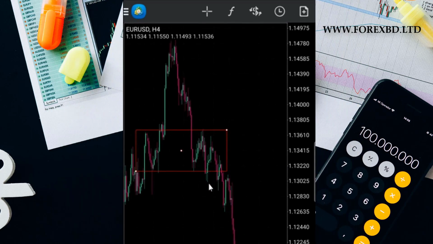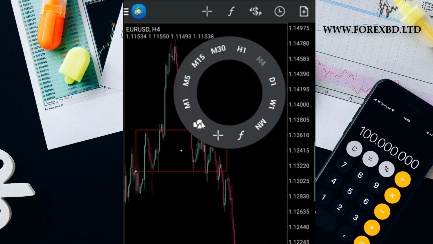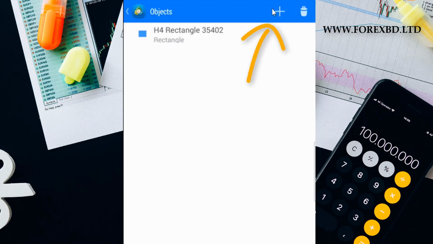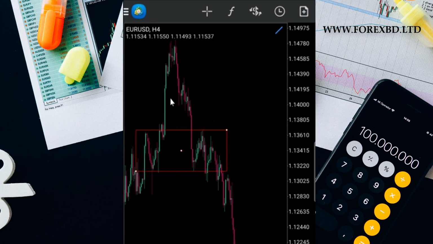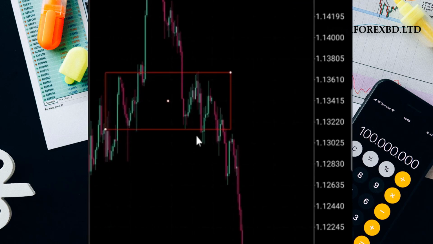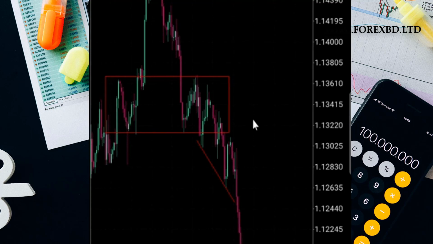That could be Fibonacci or the trend line. Again, if we want to draw the trend line, then in the same way we touch the screen once and some options will come to the front, and clicking on the option will bring up a page. Here you click on the plus sign option at the top. Then all tools will come up in front of you. Here you have to select your desired tool. So I am selecting the trend line. As soon as you select it, the chart will come in front of you just like before. We first touch one end and drag it to the other end so that the trend line is set up.